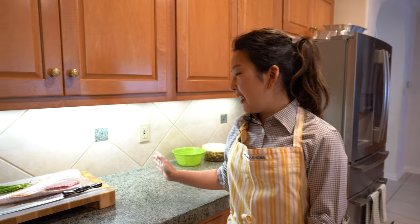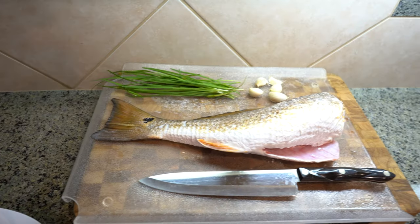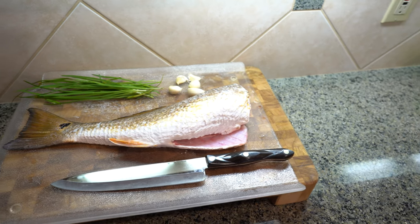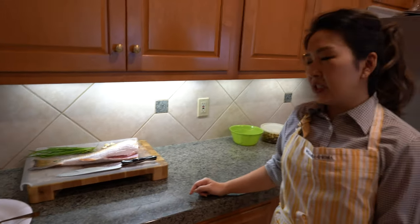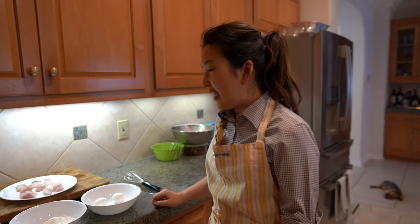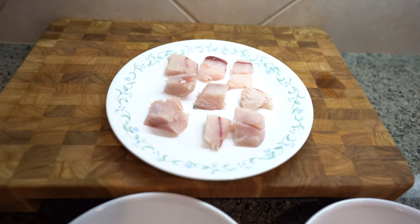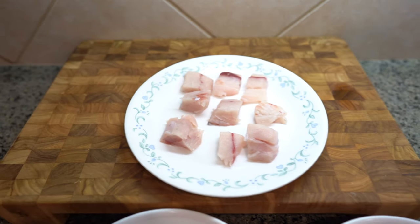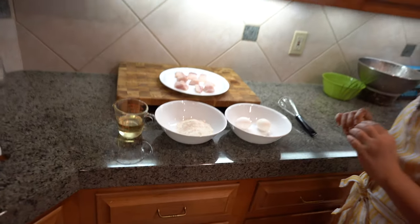This fish was so big. We went ahead and cut the head off, gutted it, and cleaned it up nicely. It has a lot of meat on it, so I've decided to make a Korean pan fry dish. It's a very easy dish that I like to make when my family gets together or when we go to potlucks. To save time, we went ahead and filleted the fish, cut it up into pieces, patted it dry. All you need is oil, flour, and egg for the fish.